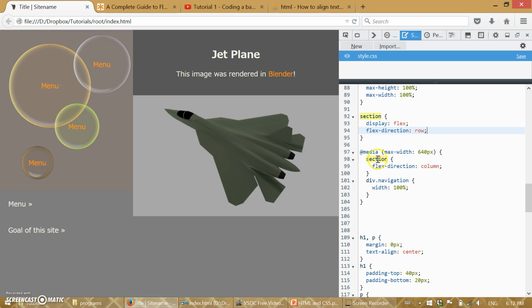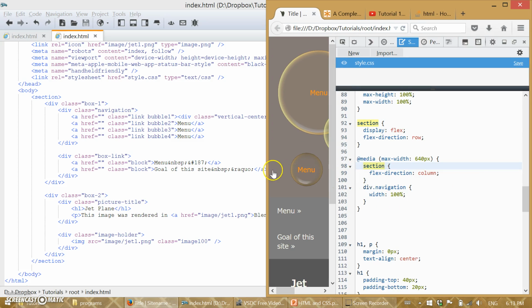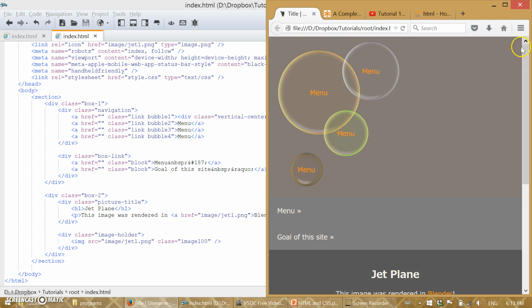Then in my element section, I can put all sorts of new styles that will cancel the default. So here I have my default style, but now my section has a flex direction of column when the page has a maximum width of up to 640 pixels. And my division navigation gains a width of 100%. My division navigation is the one that is this box around here. Usually it's 320 pixels wide, but now that I've added this specification, it takes up the whole width of the page. So it makes much more sense that way.